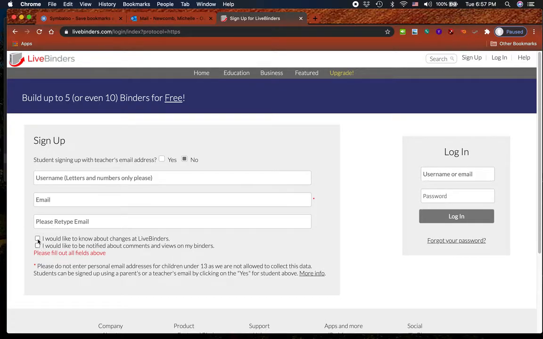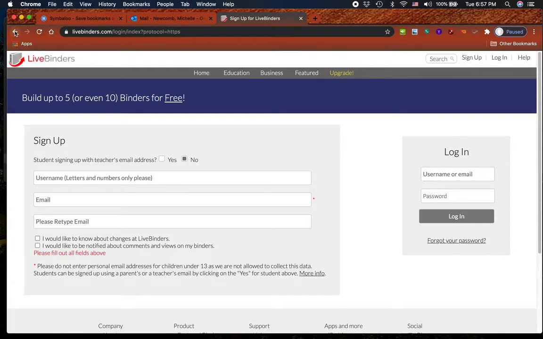No, you really don't want to check either of these boxes, because if you do, they're just going to load you up with emails, and nobody wants extra emails for any reason. So I suggest that you leave them both blank. And then you'll follow through with the prompts as you do that. I'm not going to do that now because I'm going to use a throwaway Google account to show you guys how to do Google.